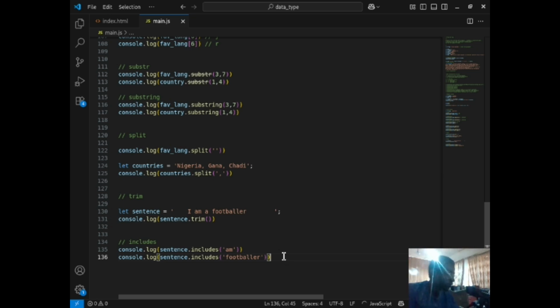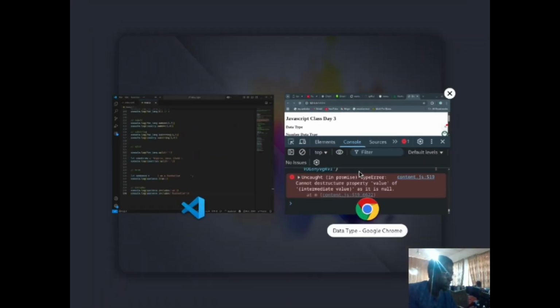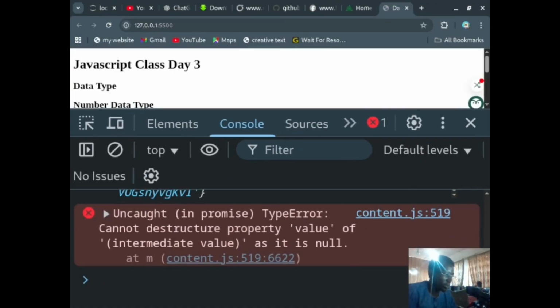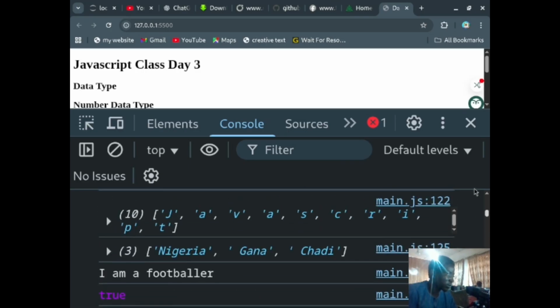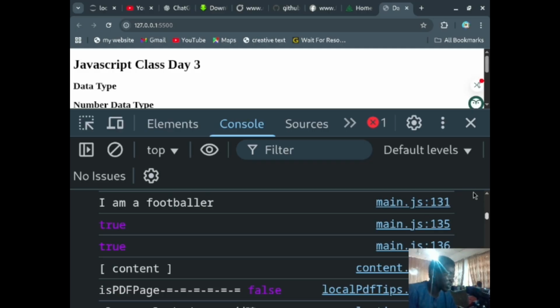So it's going to be true. So if we run it, we get true, yes, because here we check "am", and then the second one we check footballer, so we get true.